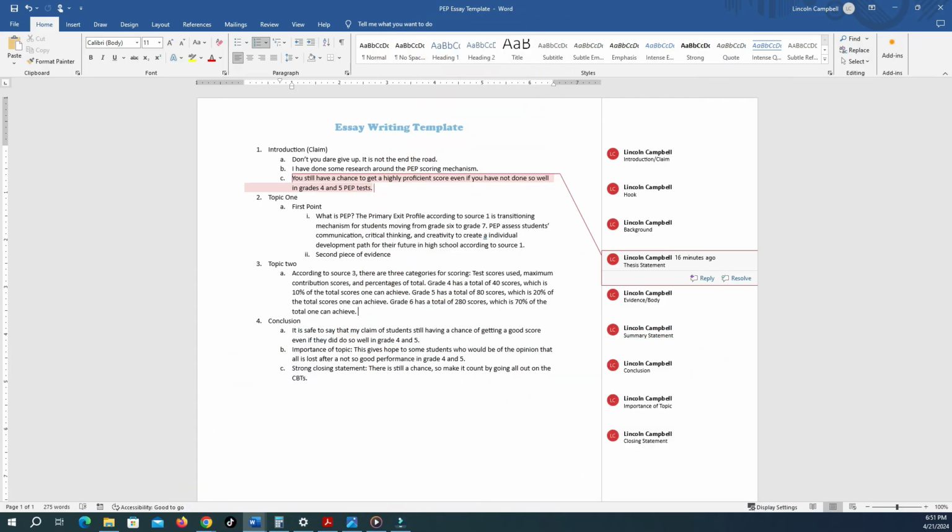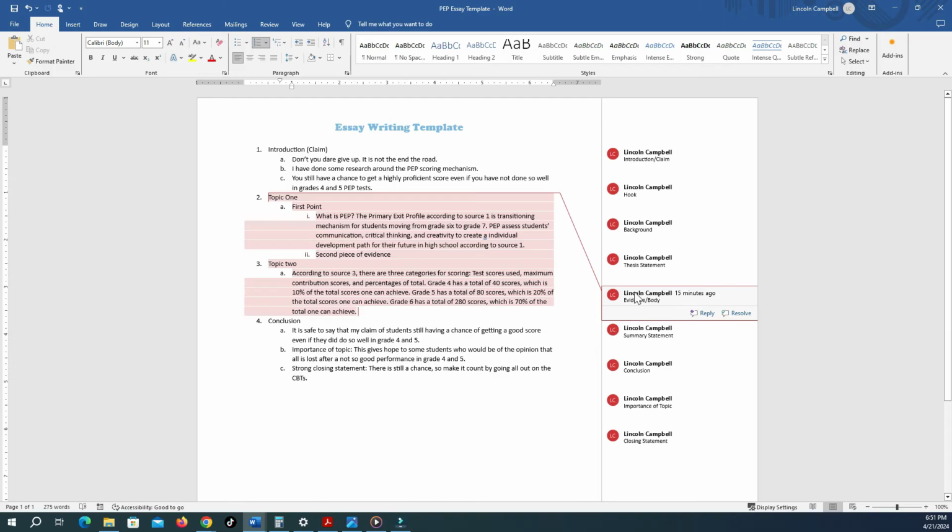So let's jump into the body, which is normally called evidence. All of this is evidence, and I broke it down into topic 1 and topic 2. Let's jump into the first point. What is PEP? The Primary Exit Profile, according to source 1, is the transitioning mechanism for students moving from grade 6 to grade 7.